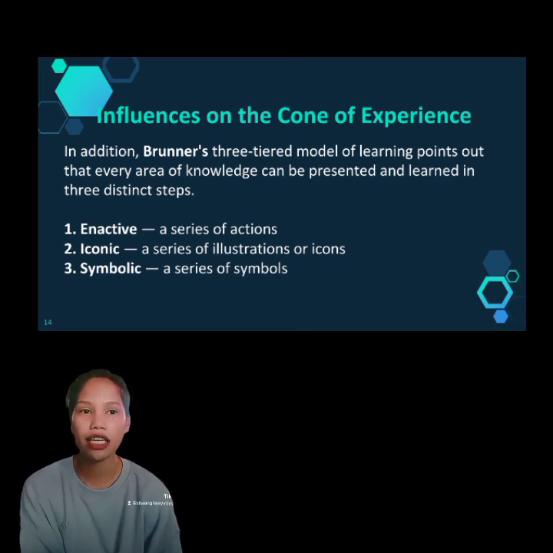With young learners, it is highly recommended that a learner proceeds from the enactive to the iconic and lastly to the symbolic. A young learner should not be rushed to move to immediate abstraction at the highest level without the benefit of gradual unfolding. However, when the learner is mature and capable of directing his own learning, he may move fluidly across the cone of experience.